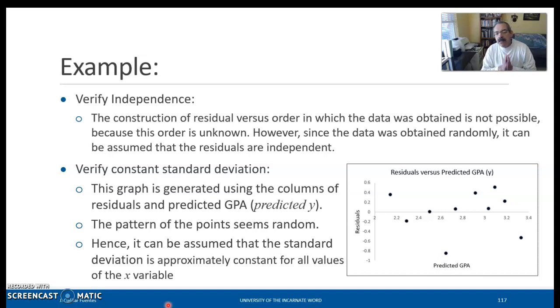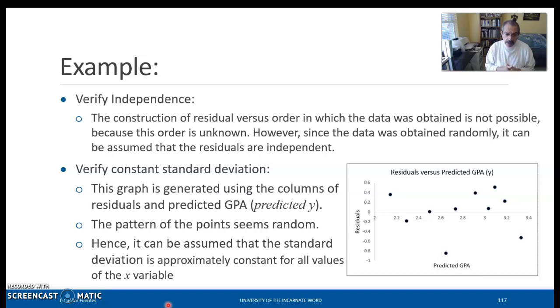So, verify independence. We cannot verify independence using a residual graph because we're not given the order in which the data was collected. However, they said that this is a random sample, so we can make the assumption that the residuals are independent.